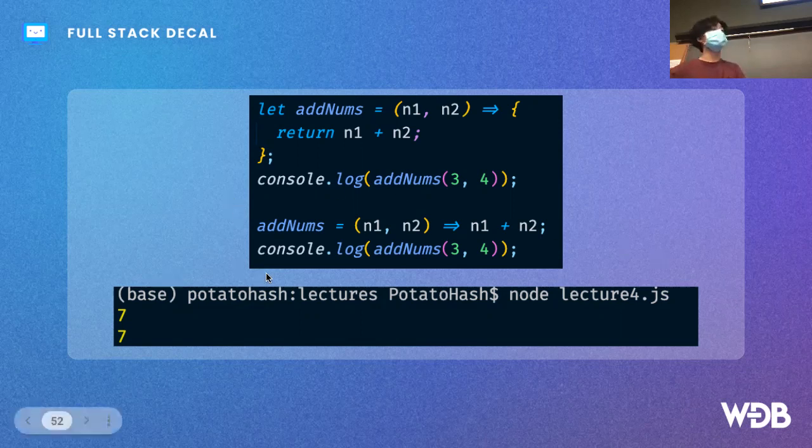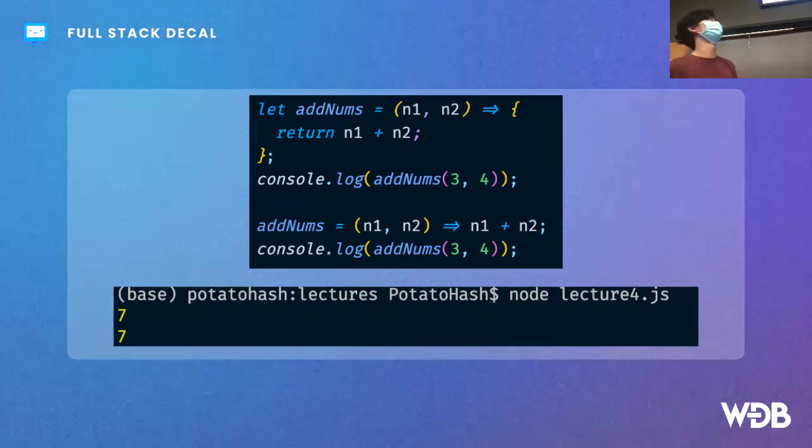Another way to define this simple function is that we can actually leave out the curly braces. This is only if we want to directly return something. If we want to do some more finagling with our code within the function body, we probably cannot just put the arrow and then our return value, because otherwise the function will not know what exactly to return. But here we have our parentheses with our two parameters, and after this arrow, we just return n1 plus n2 straight. Console.logging this function again yields the same number. So, yeah, a nice way to write your functions if you're feeling fancy.